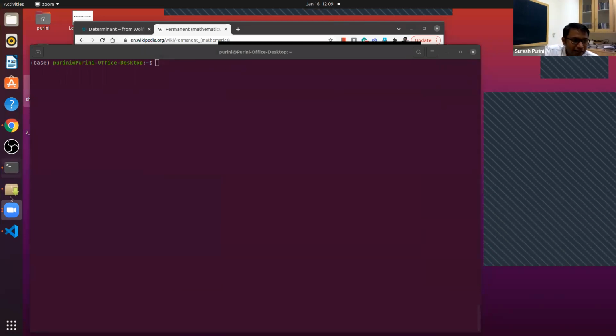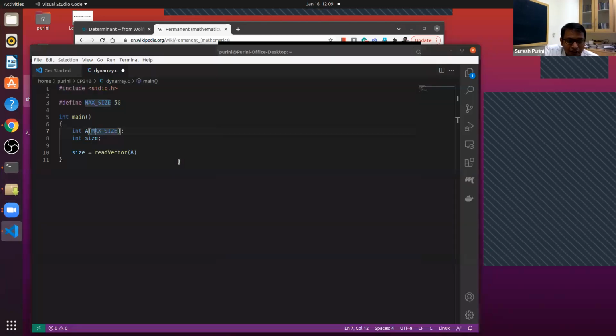Okay, guys. So where are we? Do you see the code here, where the size of the array is fixed? Are you all with me here? The problem here is if we have to handle data which is greater than 50, this program doesn't work.